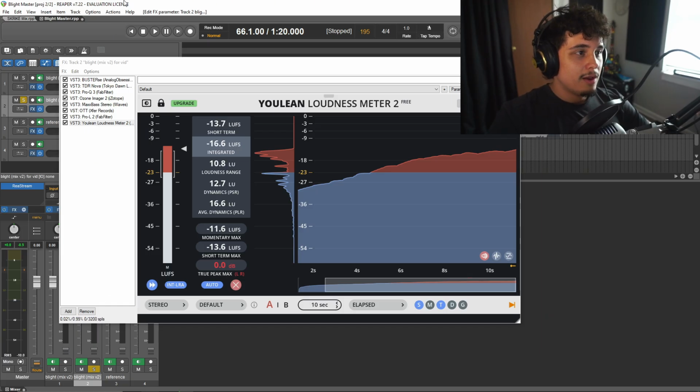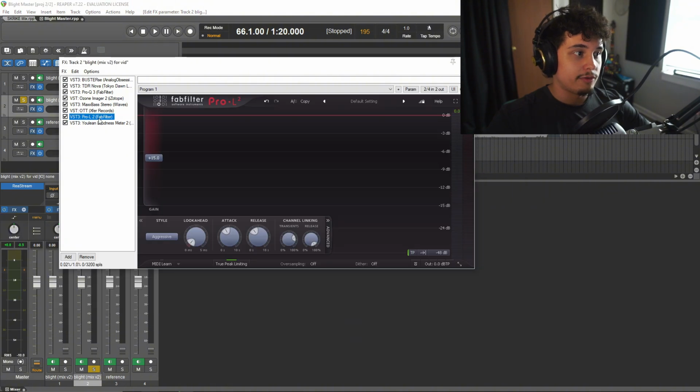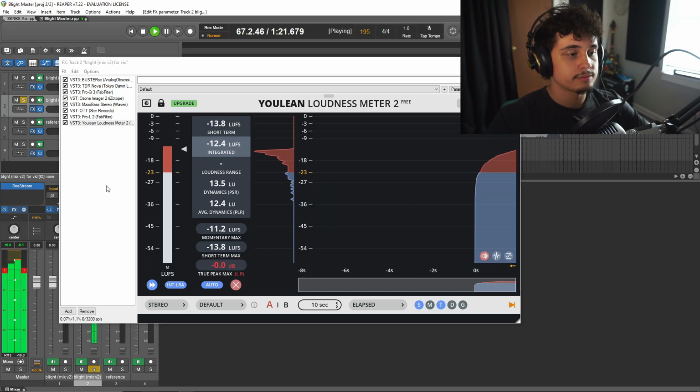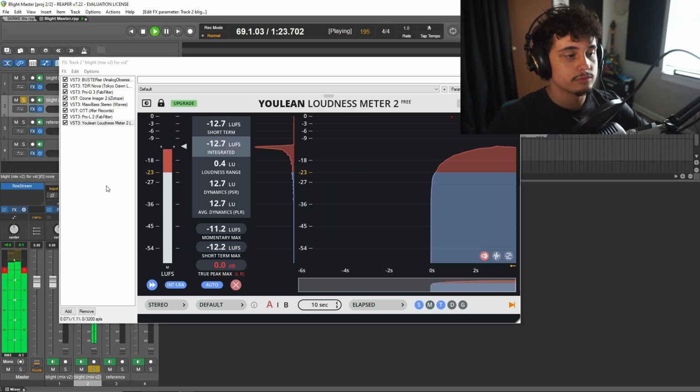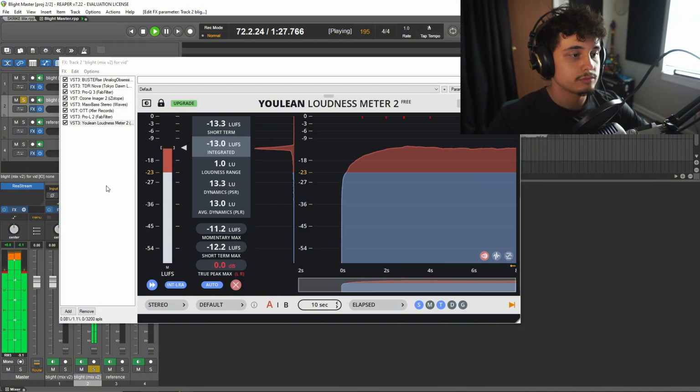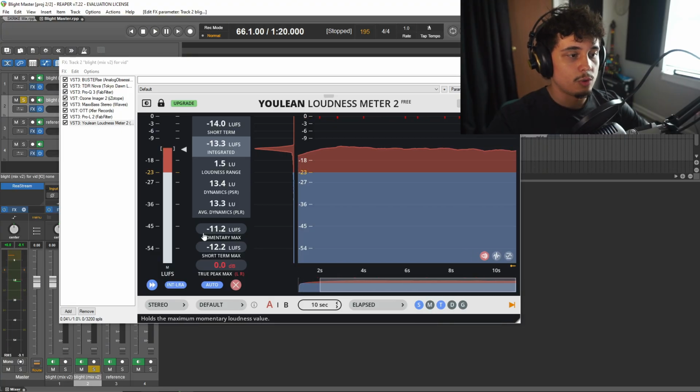So I'm going to analyze the LUFS now that I have cranked up the gain on FabFilter. This is what we're working with now. We're hanging around -11 LUFS.